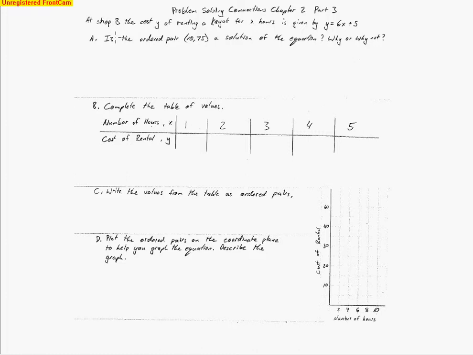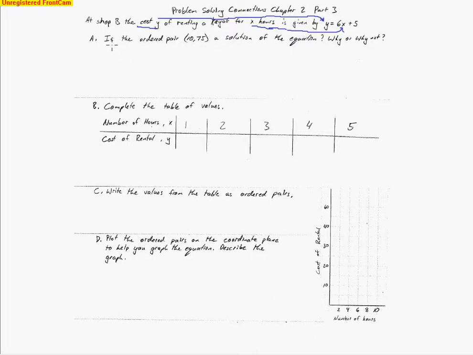And so it says at Shop B, the cost Y of renting a kayak for X hours is given by this equation. So Y represents the cost, so cost right here goes with the Y value. And then the X represents the number of hours you're going to use this. And so that part right there goes in place of that X. And so if we want to find a certain amount of money that it costs for, let's say, 10 hours worth of use, we're going to plug the 10 in for X and then do the operation and see what the eventual cost or the total cost would end up being.